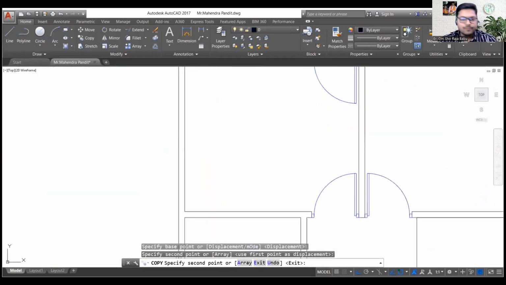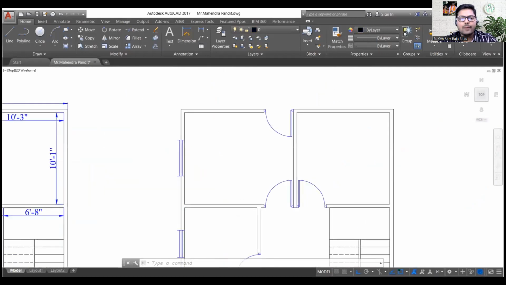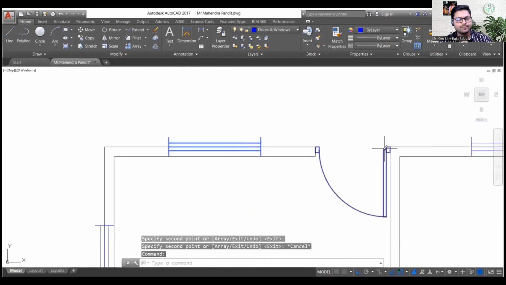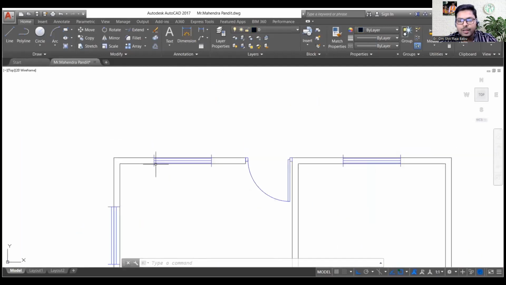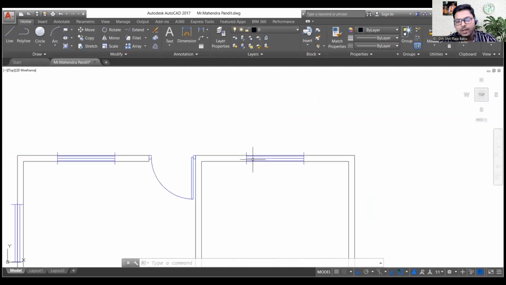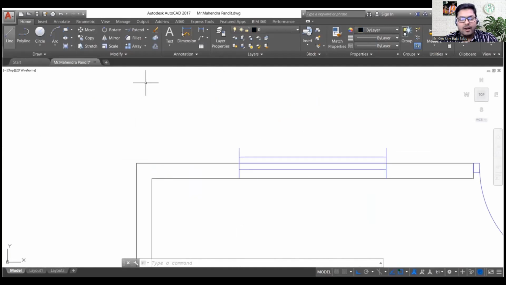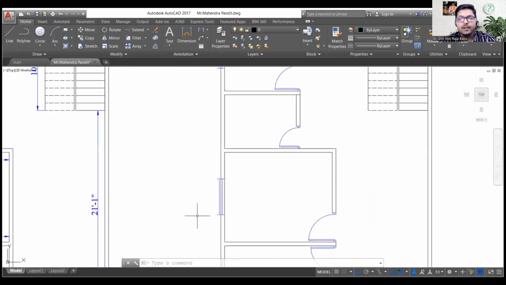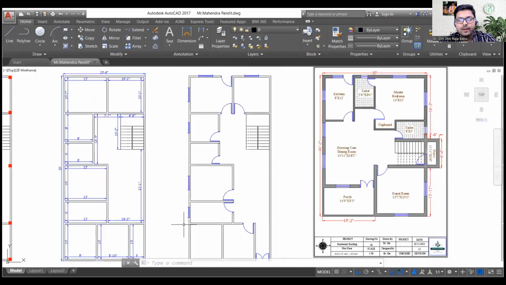Now you can see I have this particular place where I have to place the windows. I will simply place all my windows first, and then I will start modifying them. So let's place the windows in all the rooms, and I will try to keep them in one direction so that it is quite easy to handle. I will just shift it in one direction, because earlier it was meant to work for 10 inches walls, but now it is 5 inches walls.